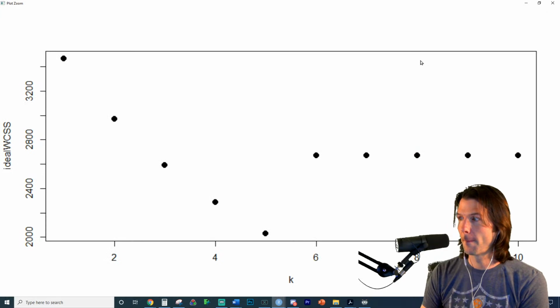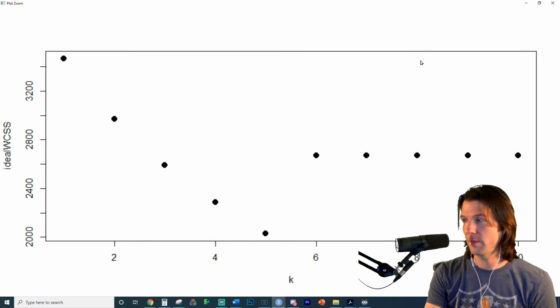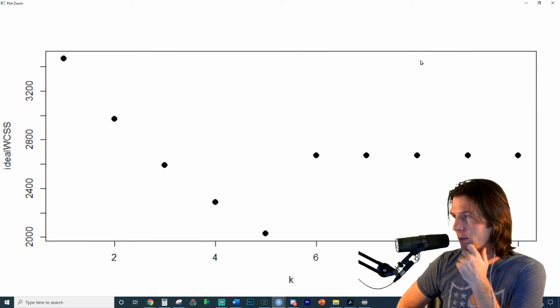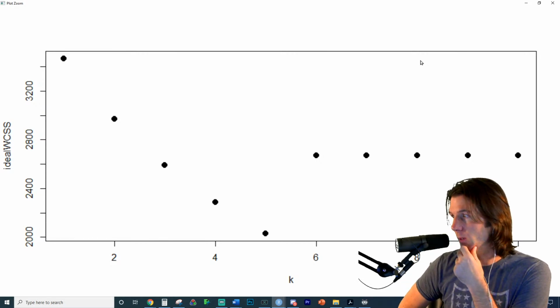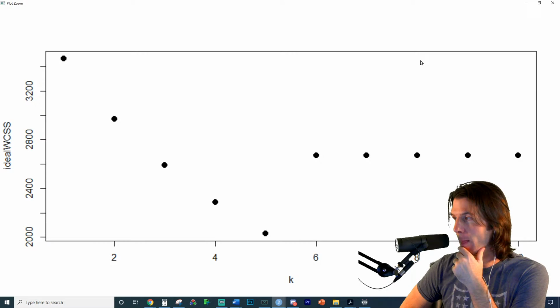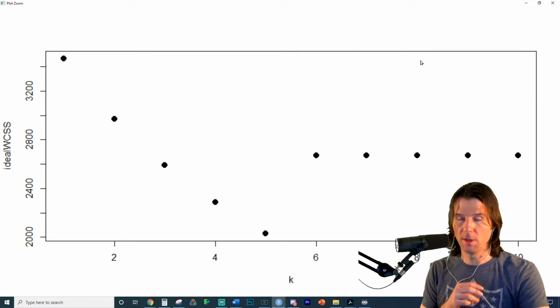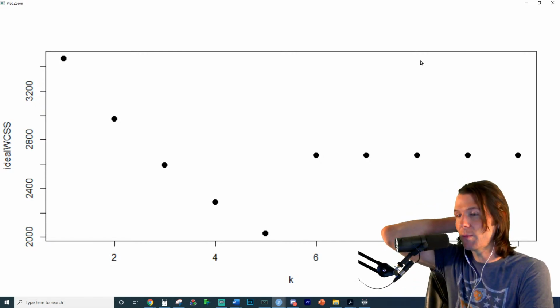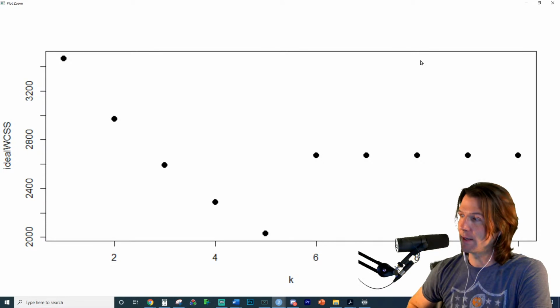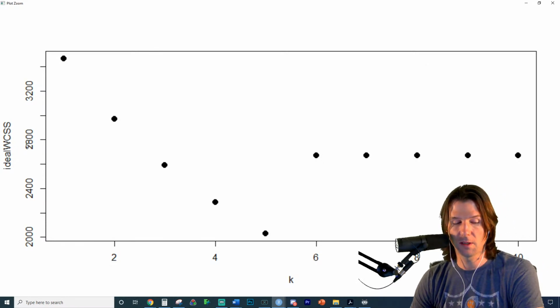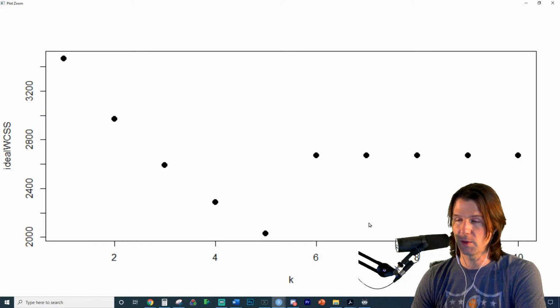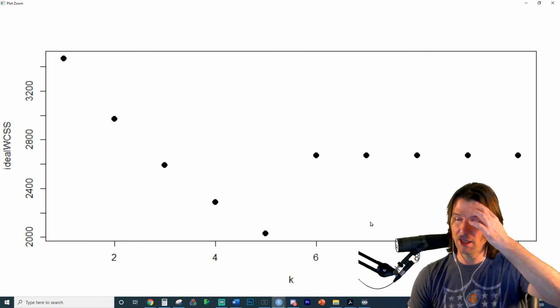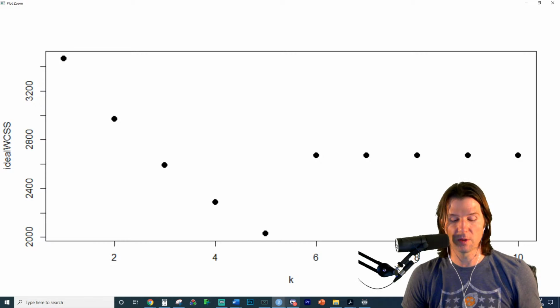what do you notice about this plot right here if we replace it with the mean? What's weird about this plot with the within cluster sums of squares? Why is this one impossible? Replacing it with the mean would do what? So this would be impossible. Well, it begins to flatten, but what does within cluster sums of squares do as we increase the clusters? As we increase the clusters, what must the within cluster sums of squares do?